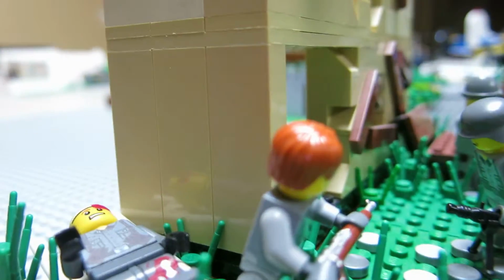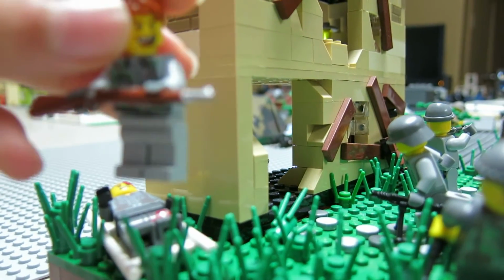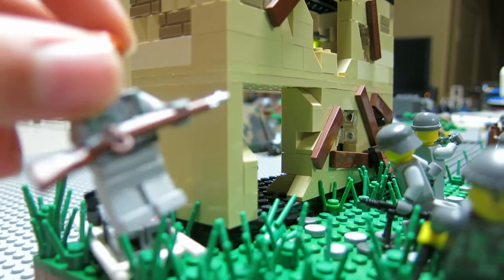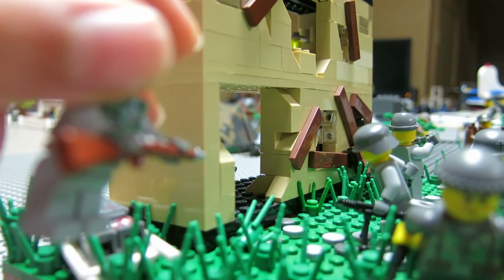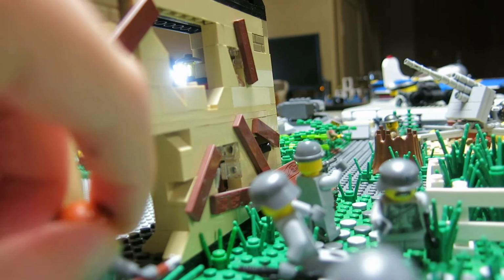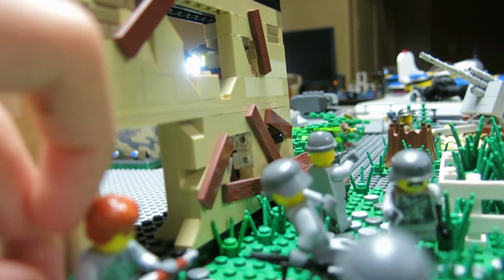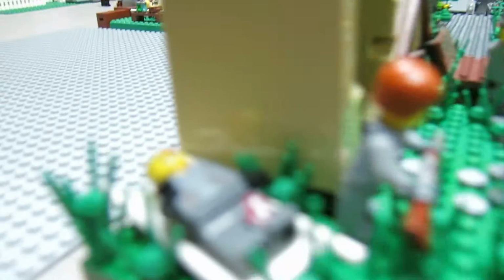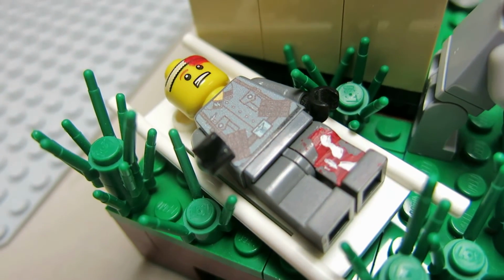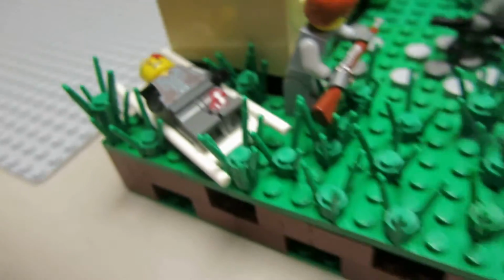And this guy here is a rifleman, and he was tending this wounded guy. Once the battle broke out, he just grabbed the rifle and is about to fire as soon as some of his other guys are out of the way. He's going to start firing at the Allies. And here's my wounded soldier. Same thing as always: a wounded German soldier with the messed up leg and the head wound.